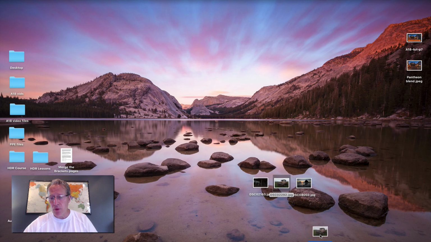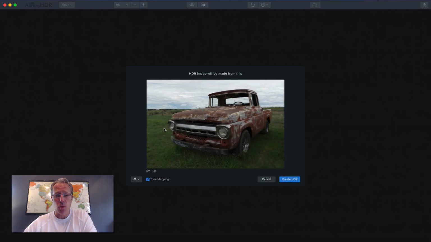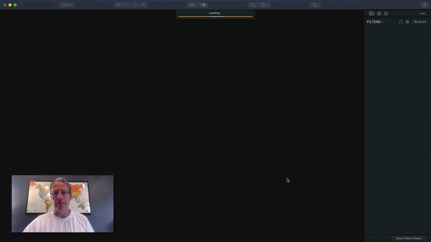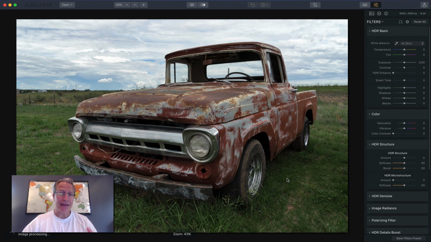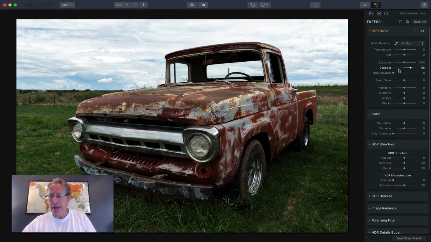Now I'm gonna do one more and I'm gonna tone map it as well. So that's checked because that's what I checked last time, so it'll default back to that. And then I'll come in here and just check out, this is an old rusty car also along Route 66 in New Mexico, which by the way, is a gold mine. If you get an opportunity to go along Route 66 and you like HDR, there's just tons of this kind of stuff. So, you know, I would come in here and make some enhancements.